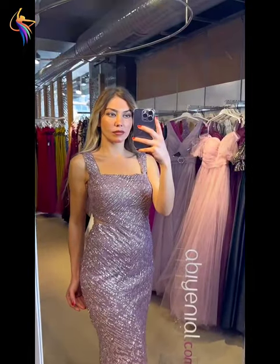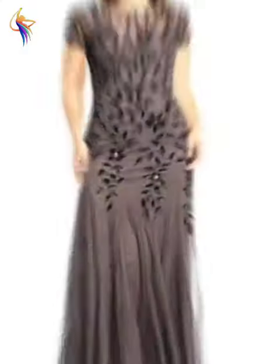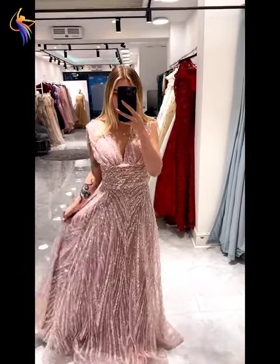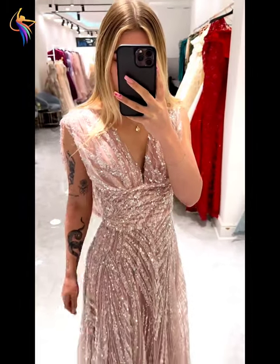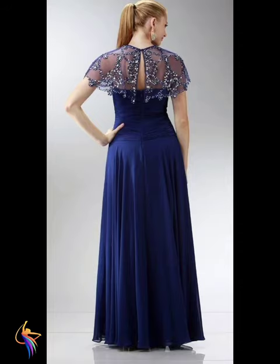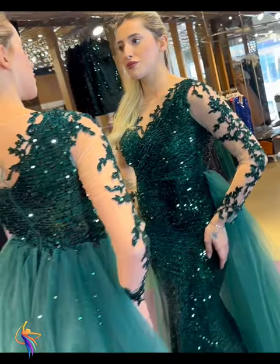Here we go — different long sleeve gray color dresses, I like it. And different gray color floral embroidery, I like this. In this woman you can see an amazing dress without sleeve, I like it. Different black color ready-to-wear dress, and different pink color dress — also beautiful, I like this type of pink color dress.